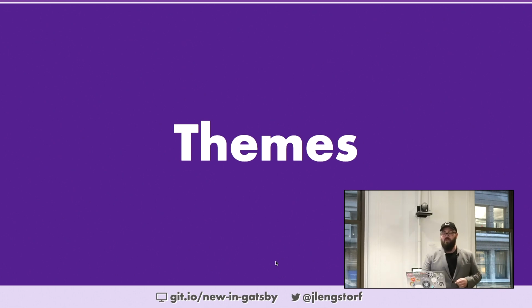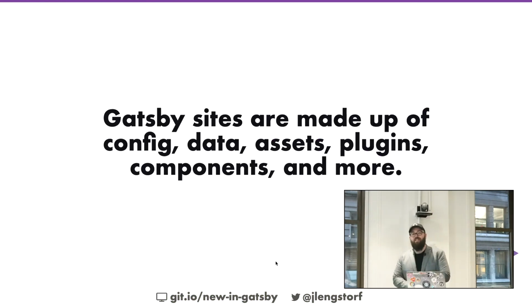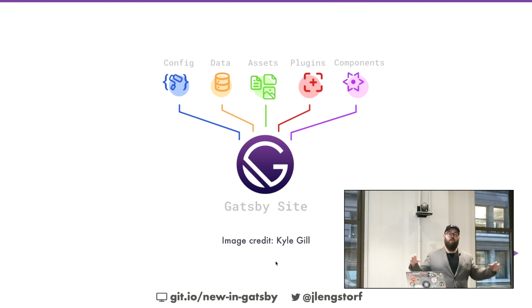So themes are really exciting because a Gatsby site by default is like a Gatsby config file that's full of plugins and data sources and your various assets and all this other stuff, right? And it looks something like this. It all kind of gets fit together and ultimately mashes into one Gatsby site. And this is a pretty good experience. The catch is that if you want to build two Gatsby sites, even if they're almost identical, you end up having to fork this code.